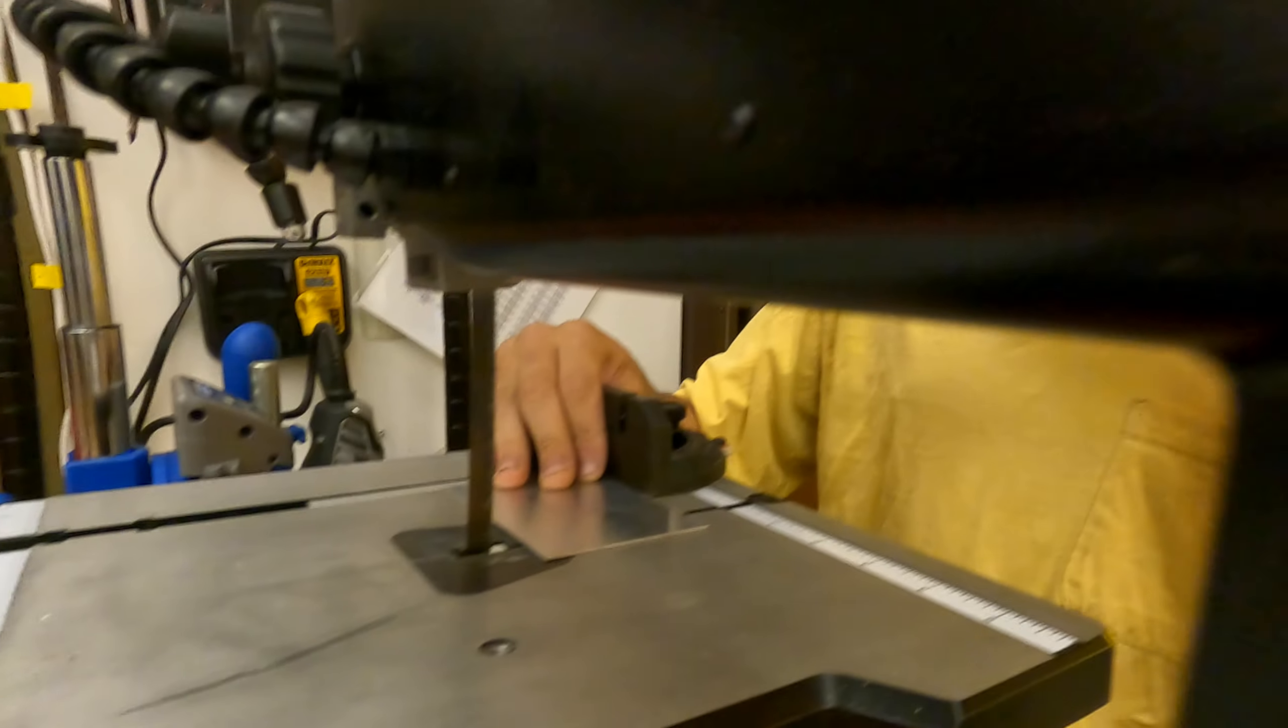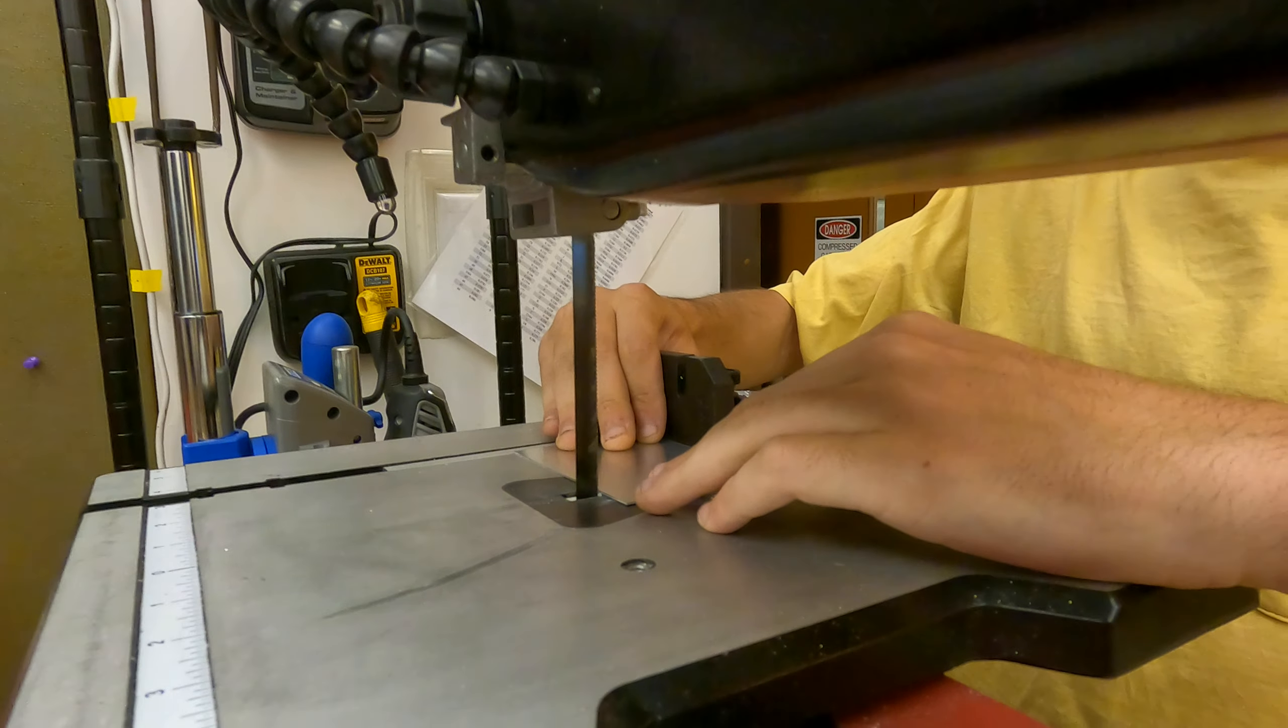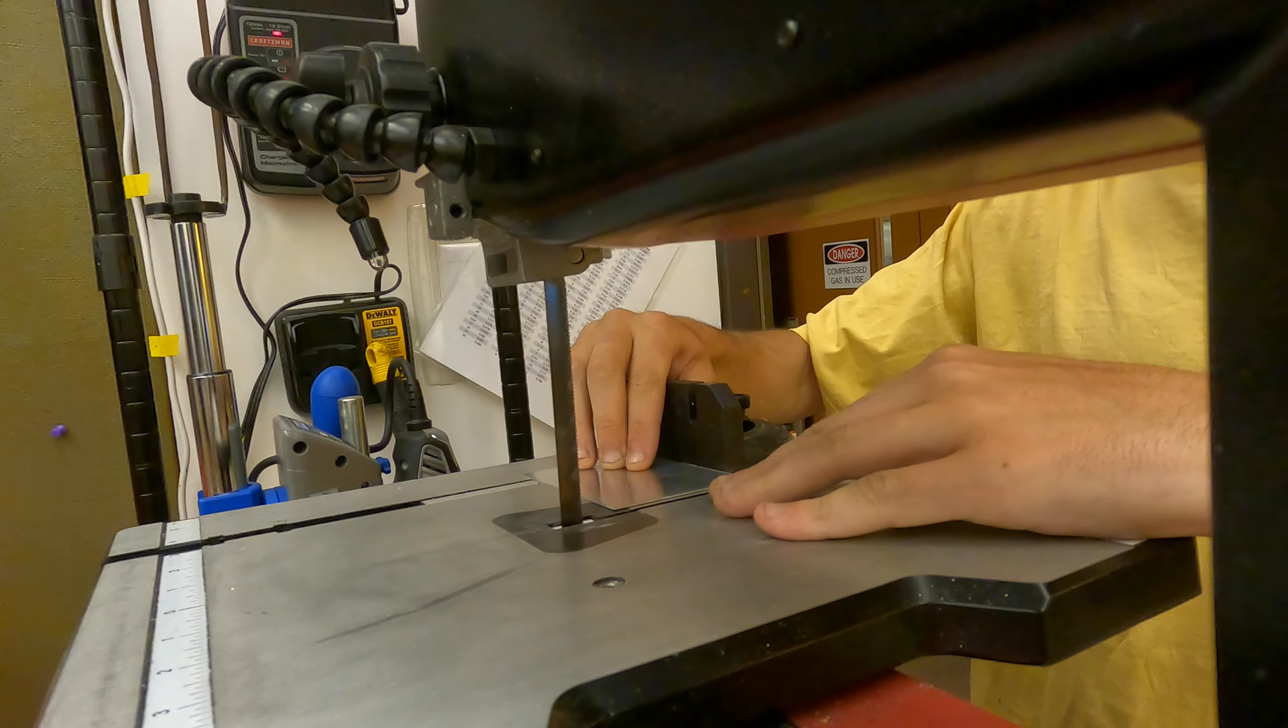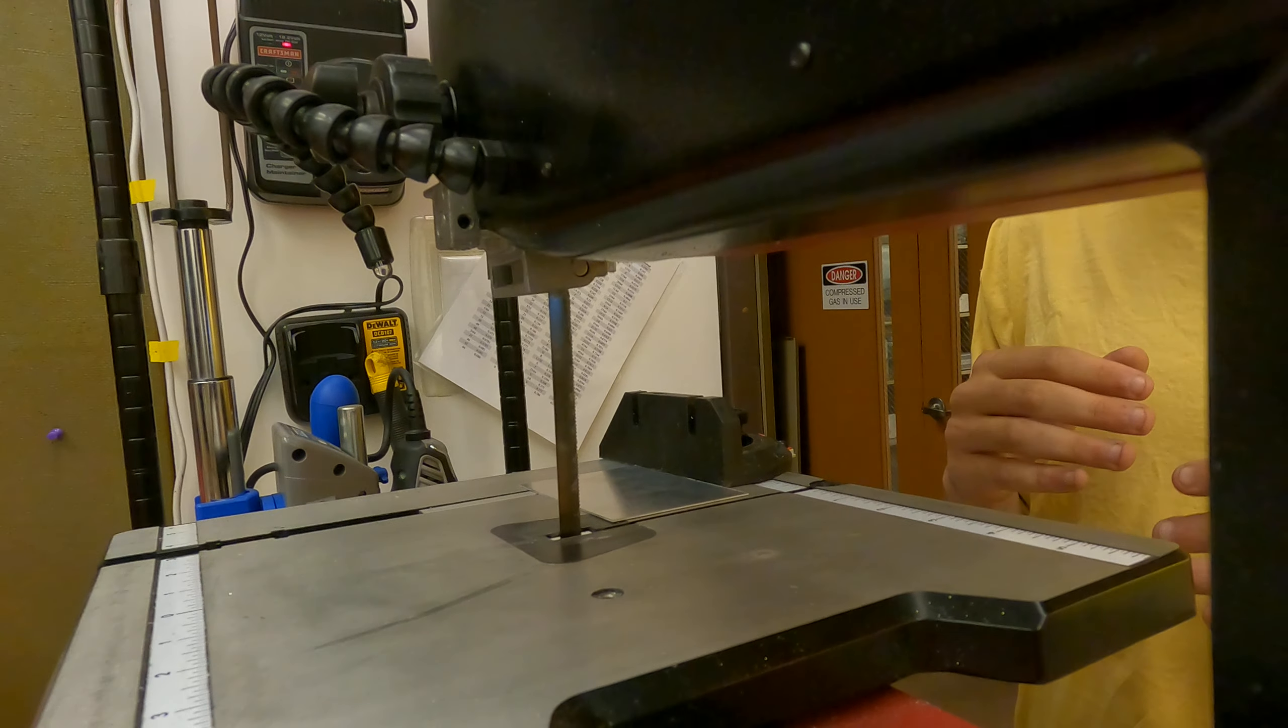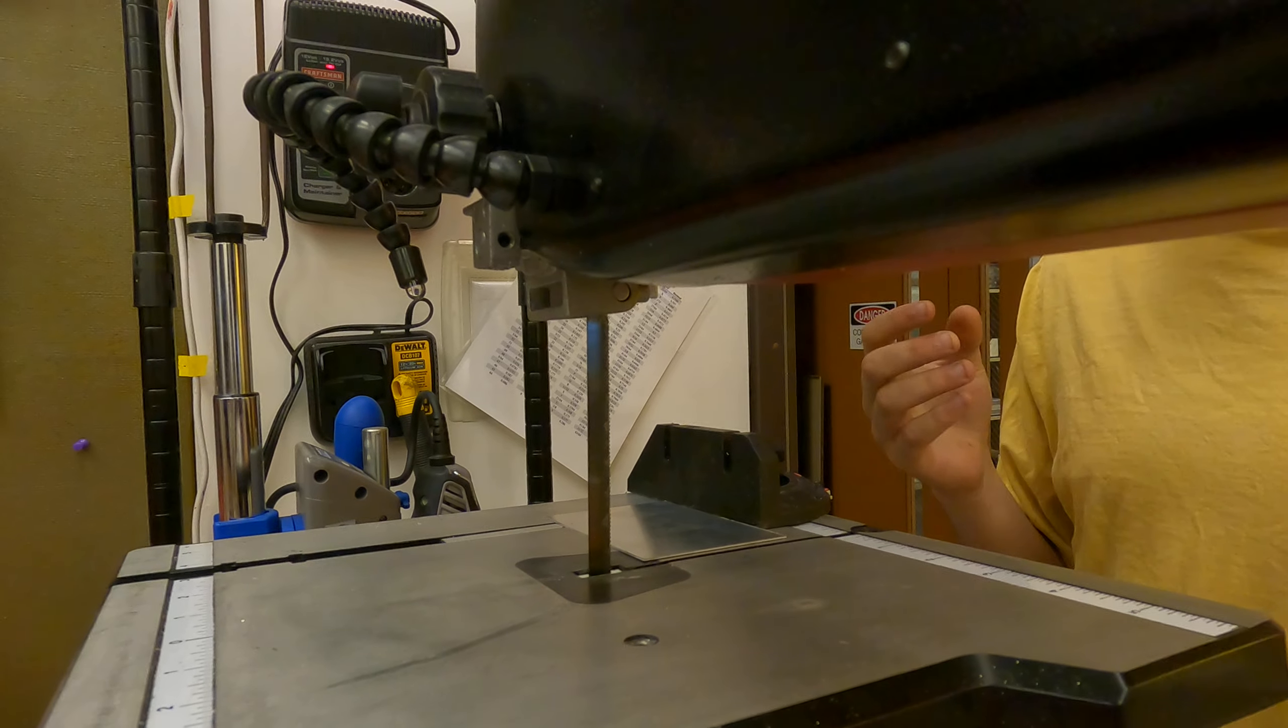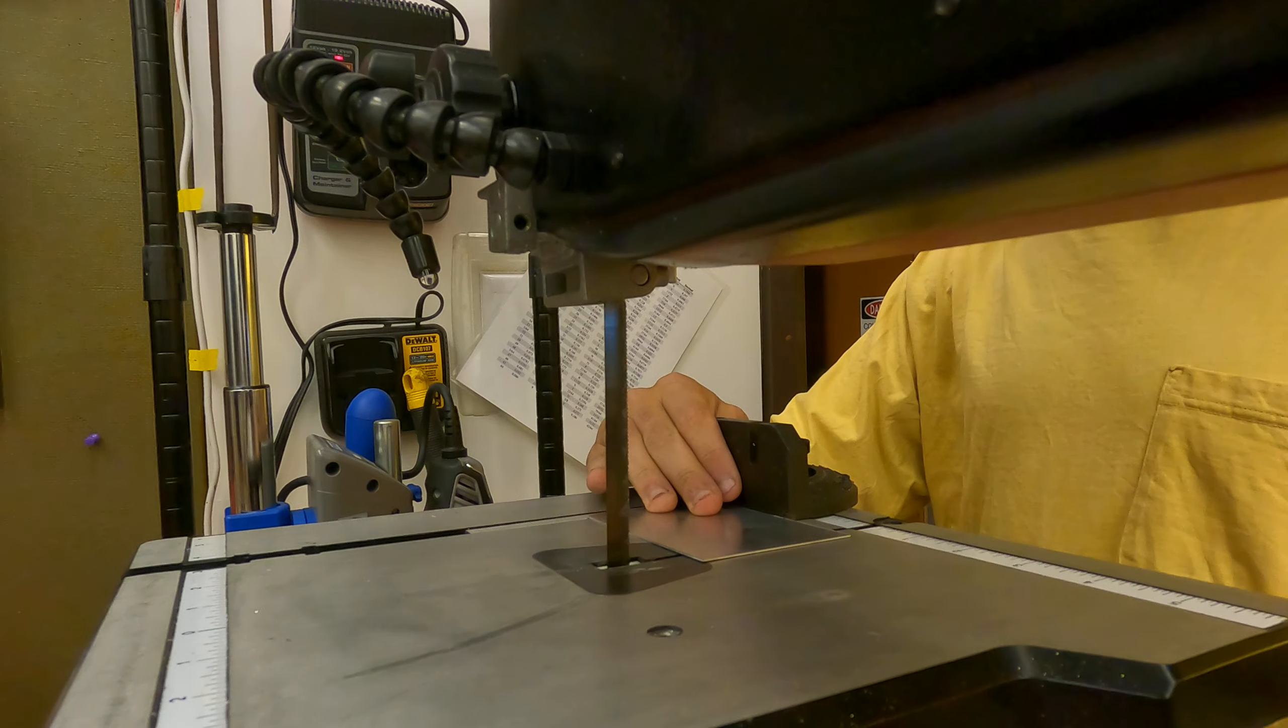Make sure your hands are never in the path of the material. So here I'm going to go like this, essentially keeping both hands on either side of the blade and making sure that they are never in the path of the blade. That's the one big safety thing, and so we'll turn it on.